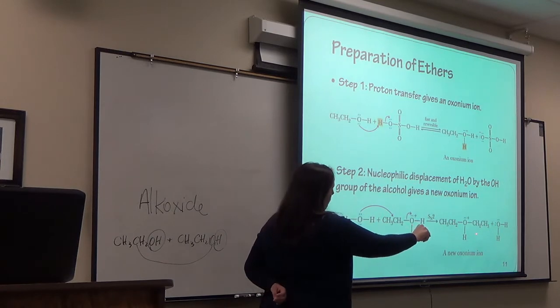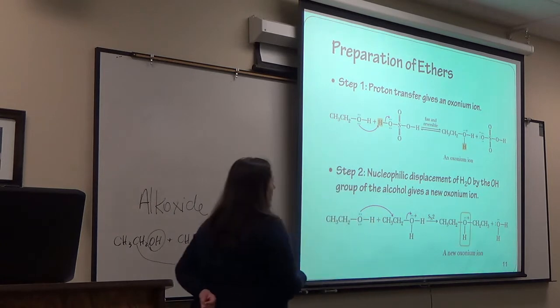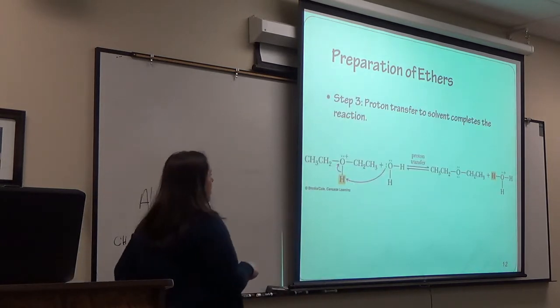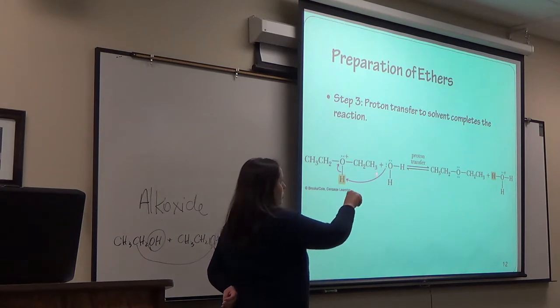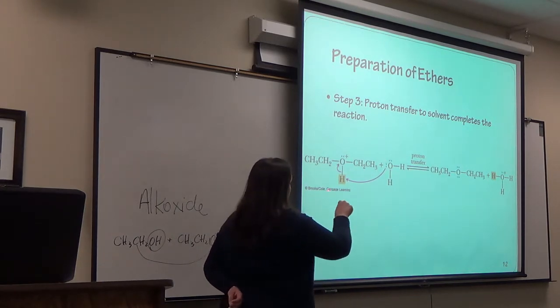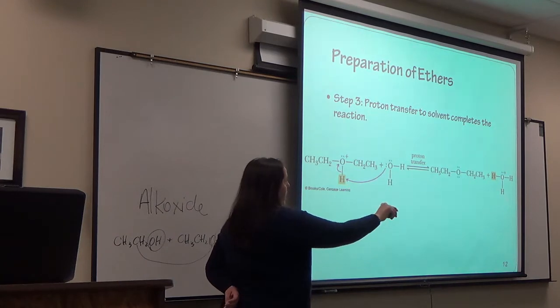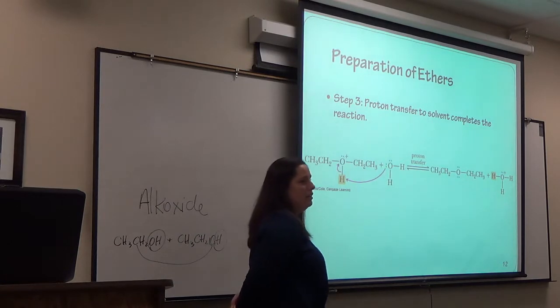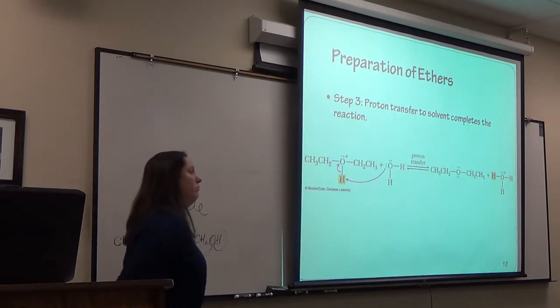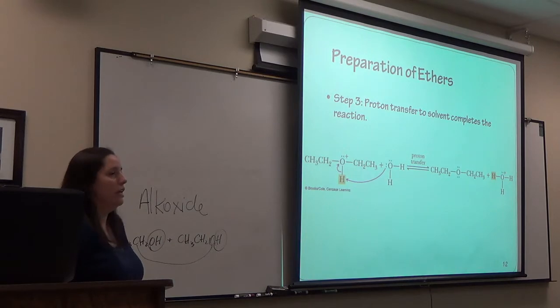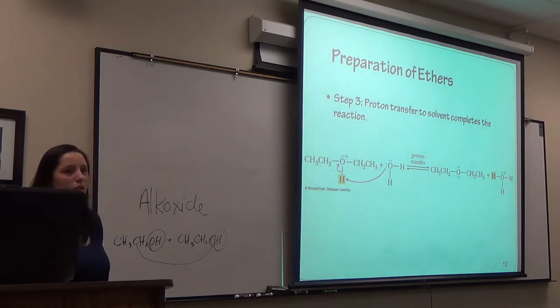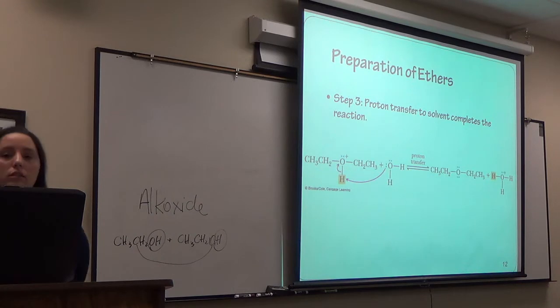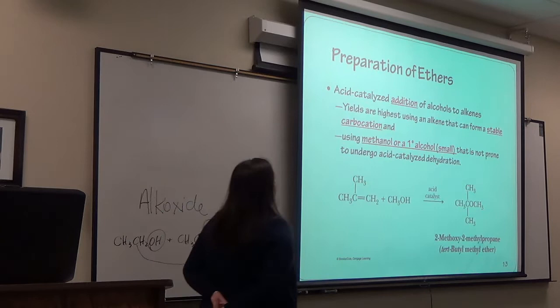And so now we just have one more step. We have to deprotonate, because that's not part of the ether there. It's a new oxonium ion. So we use a water molecule, which is made as part of the mechanism, to remove the hydrogen. And then it regenerates your acid from the first step. Remember an acid catalyst? The catalyst has to be regenerated and made back. It doesn't get used up in the reaction. That's part of the definition of a catalyst. Does that make sense? So that's the alternative process there.